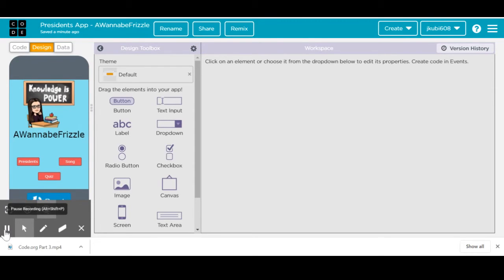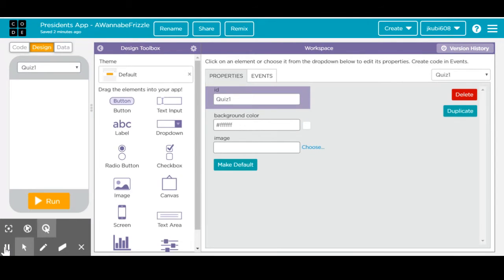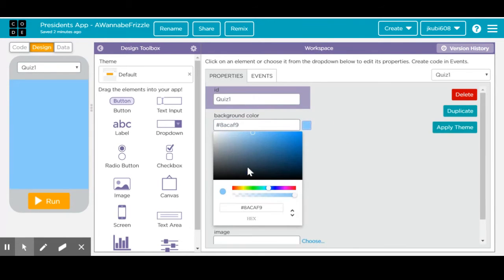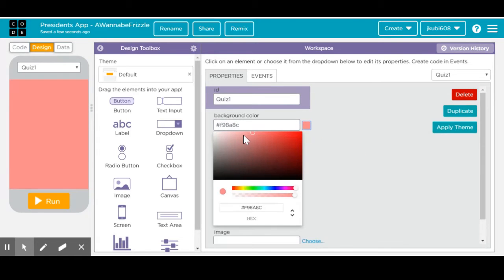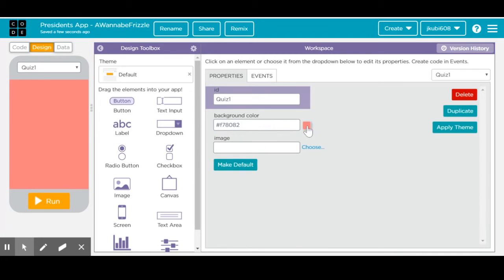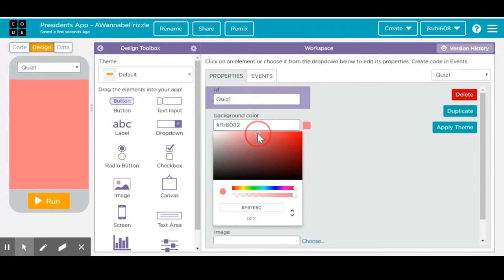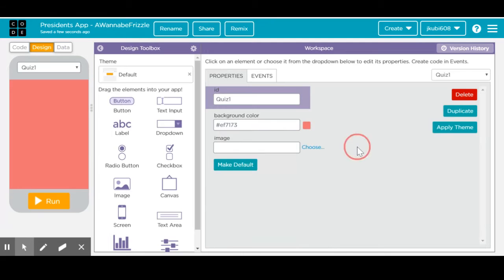So I'm going to make a quiz page and then we'll go from there. So I've copied the background color, but I want it to be a red. So we're going to see what that looks like. I might make it a touch darker, I think. A little bit more even. That looks good. I'm going to be using white text on this quiz.